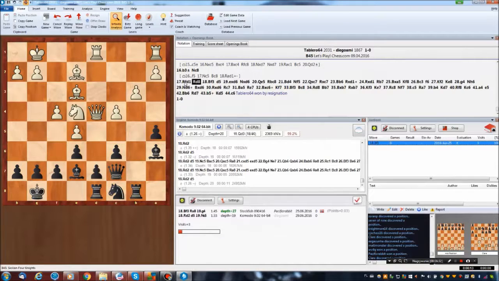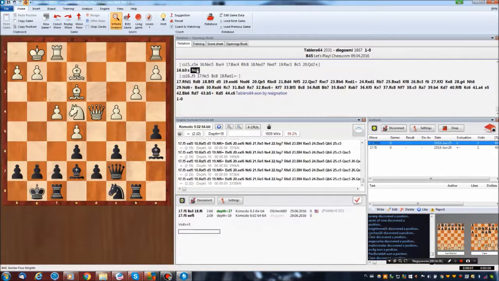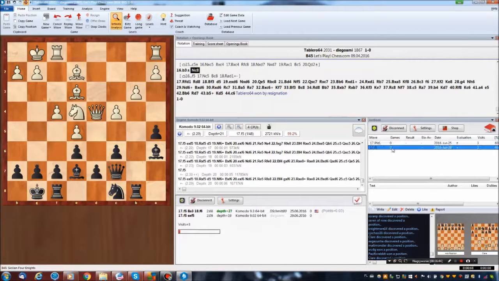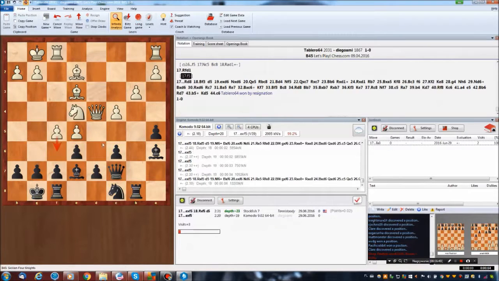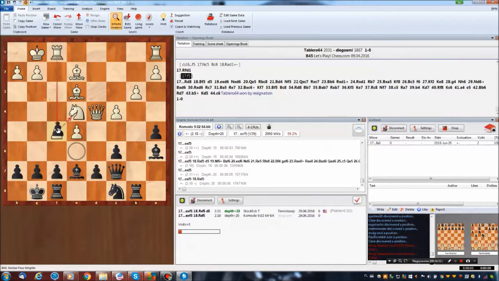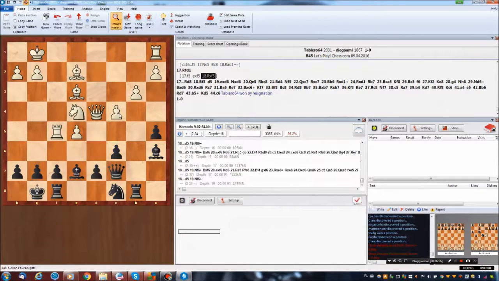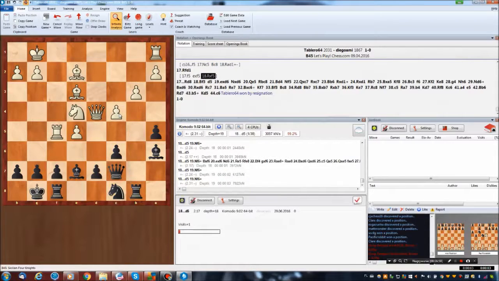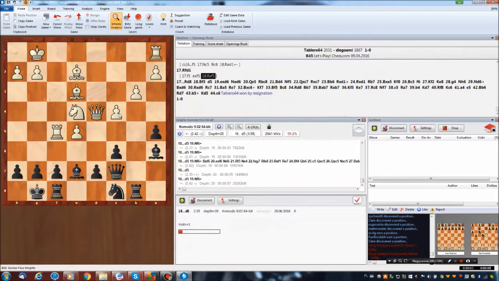Well, instead of d1, white could play f5. It's actually worth looking at, because then white wins. This gets a winning advantage. f5, ef5, rook a5. Now what happens after that? I'm really not sure why white is winning.